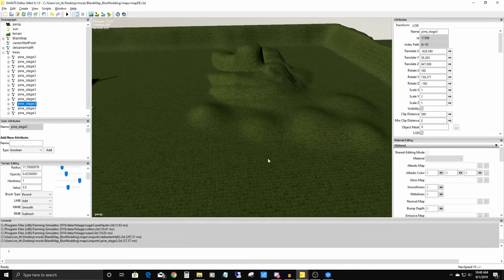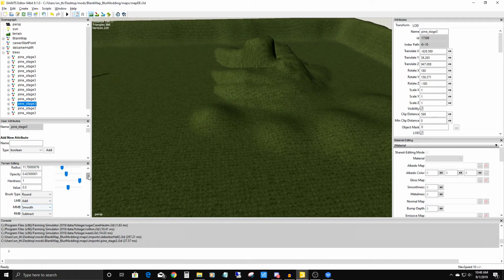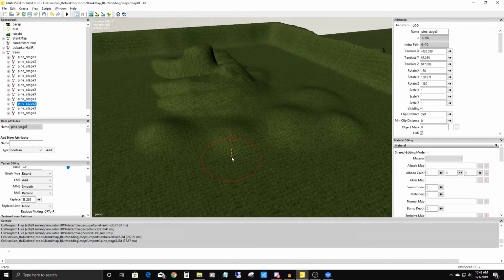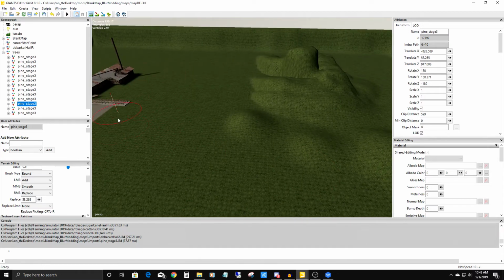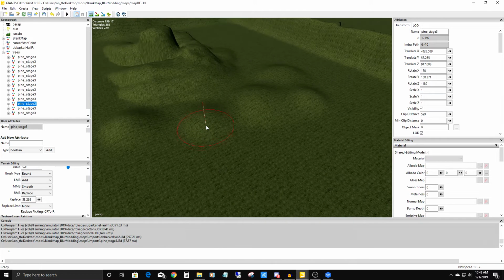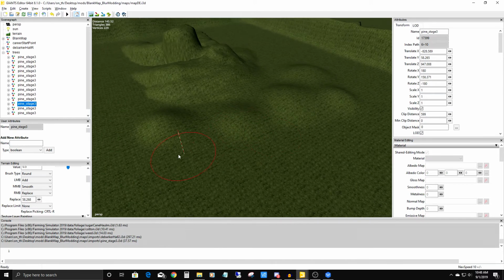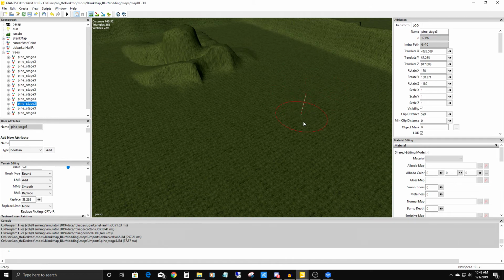Now, I think we touched briefly on the replace in the last video, but usually I like to set this on my right mouse button. I'll set that to replace, and right now I've got it set to the height of this terrain over here, under where the sawmill is. So if I right click, now that I've got replace selected, it puts the terrain at whatever level you have right here in this value. So if I right click, you see we're back to flat again where we were originally.